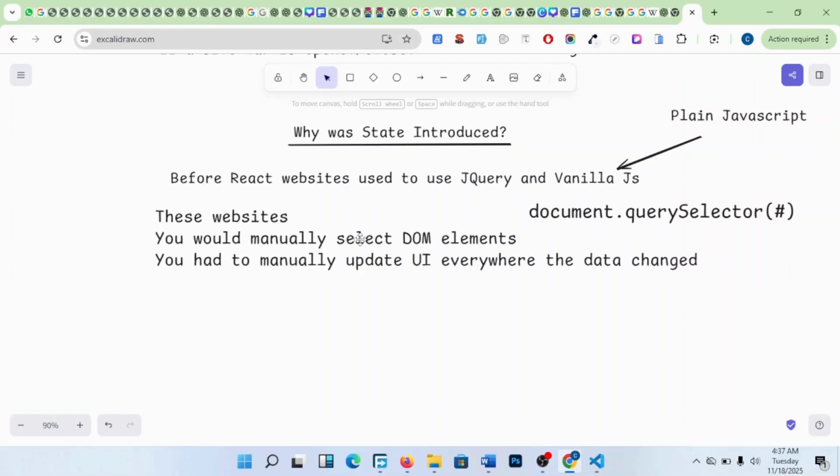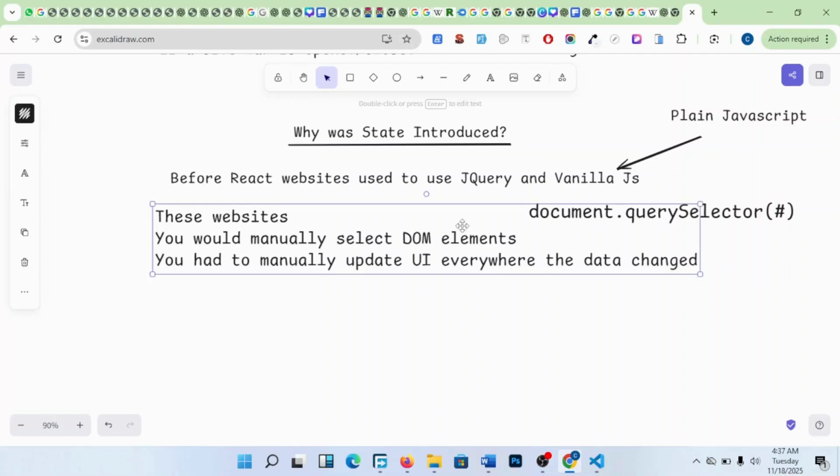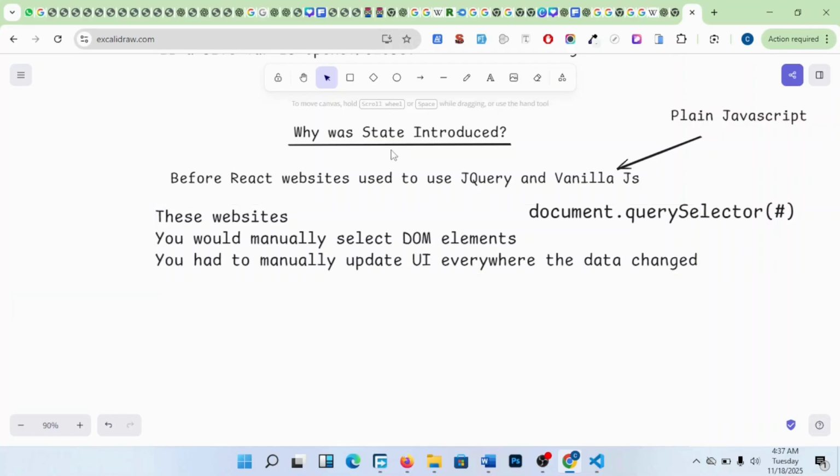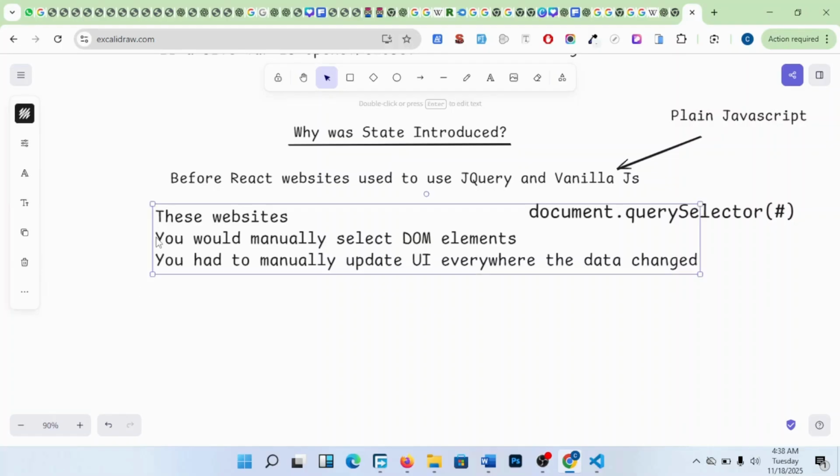This was a very nasty, very stressful problem, and they had to look for a better way. And the better way was to introduce state. I hope you are now understanding why each and everything happened.